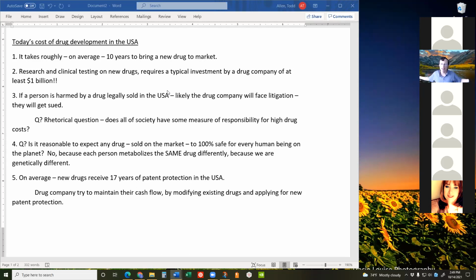Let's be crazy and say they do it on 1,000 people. Okay, so 1,000 people took the drug, they seemed to benefit from it, there were no horrible side effects. But how many people are in the United States of America, right? 350, 400 million people. So there's no way that amount of data can be truly predictive of how the drug will be metabolized in the body of 350 million other people. So it's a numbers game, it's a probability game, it's a statistics game.